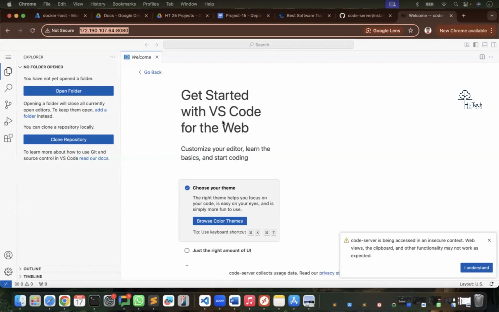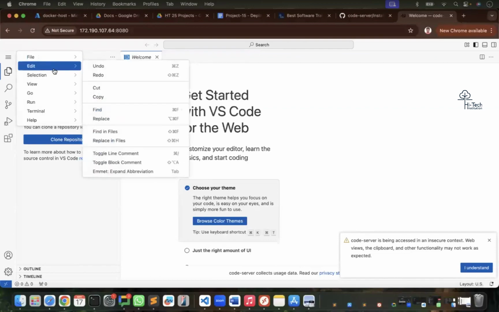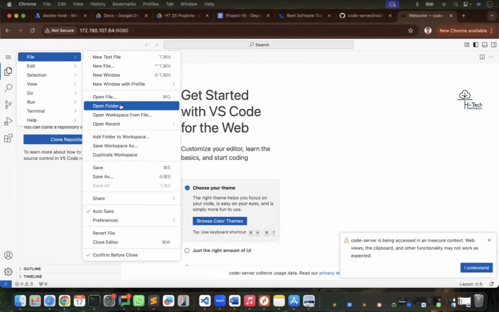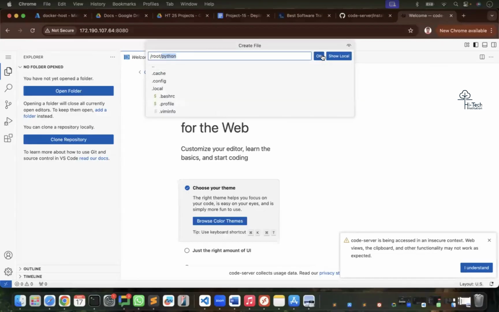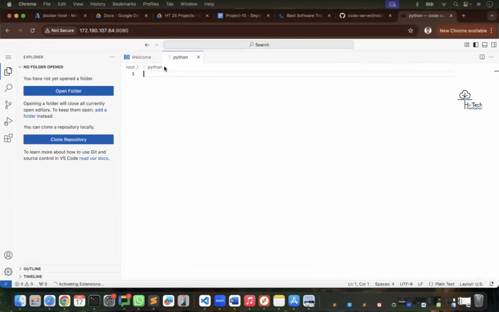Awesome. So here, when people work on the project, they'll create a new folder and so on. Okay, open file, open folder, or create a new text file, new file. I'll create a Python file, something like that. Save it wherever it is required. So here you can import, and like that you can start writing the code.